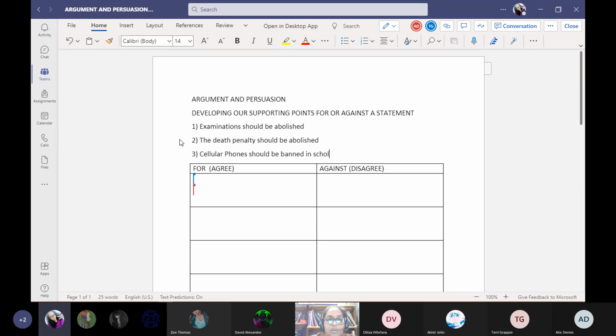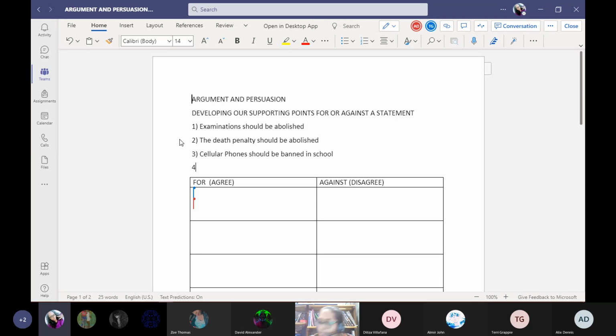Do you want me to put all 7 topics or just these 4 that we just discussed? What you could do is just put your name and the topic number and you write down your points. So you should be seeing the 4 topics. Let's stick to the 4 topics for now, and later I can add in the other topics if you like.